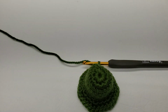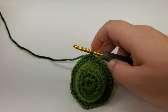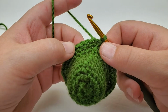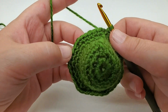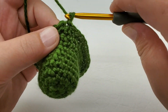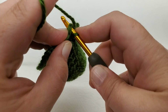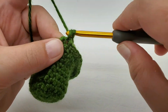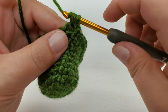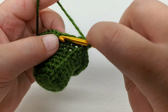And for round 11, we're going to do something similar again. We're going to work an increase, then 4 single crochet, then an increase, 4 single crochet, then an increase. So we're going to chain 1, go right back in there with 2 singles, which is going to be a little tough for me. Mine's on the tight side. So there's my increase. So now we're going to single crochet in the next 4.